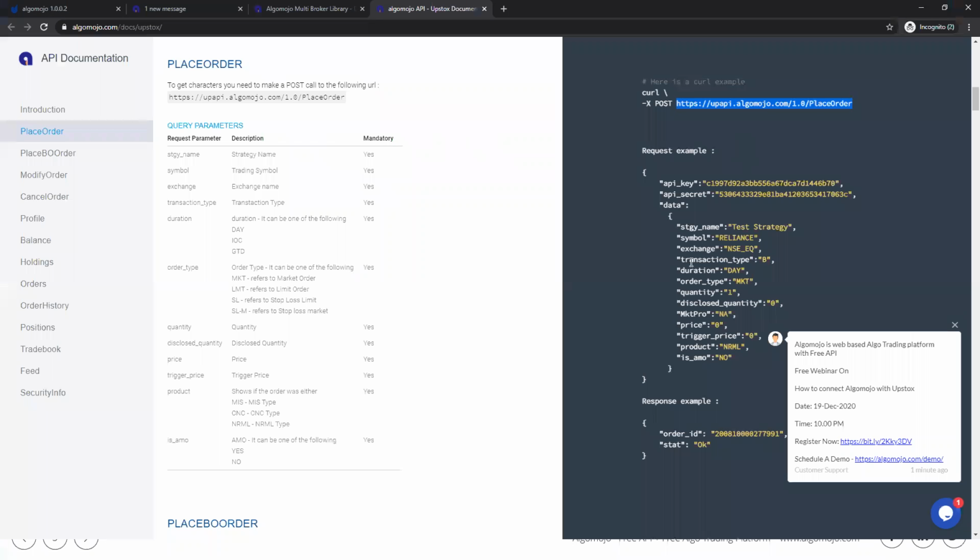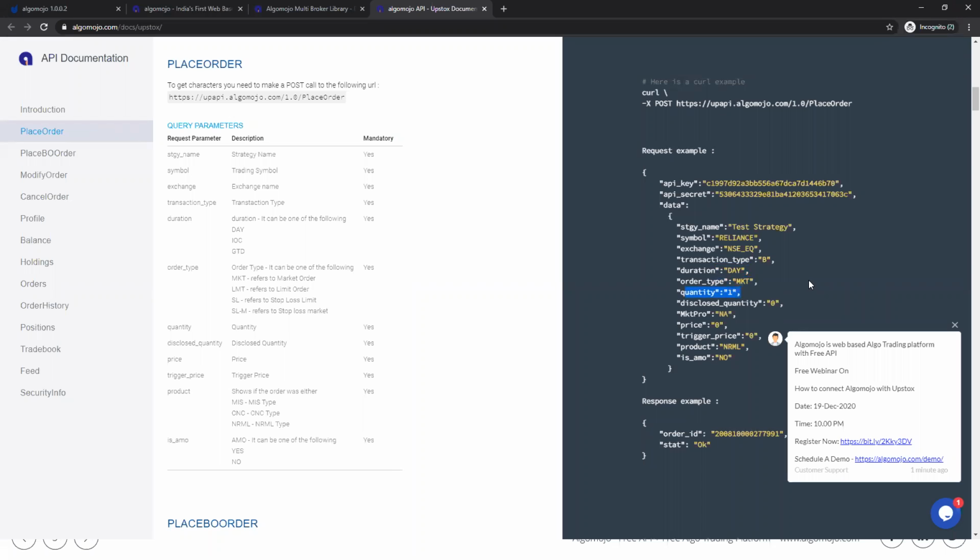What I'm going to transmit here is this block of information I'm going to request to the server. I'm sending my API key, my API secret key, and whatever I generally use to place orders. I'll be sending what exchange, what symbol, whether to buy or sell, what duration type, whether day or IOC, what kind of order, market order or limit order or a cover order, everything I'll be able to place over here.